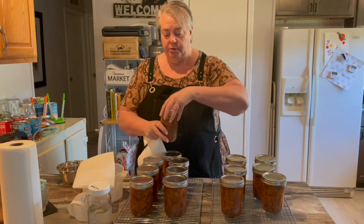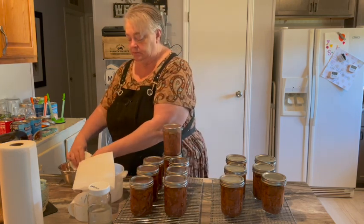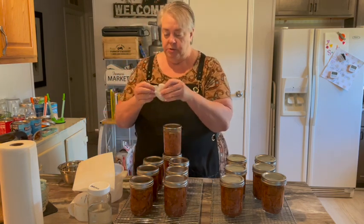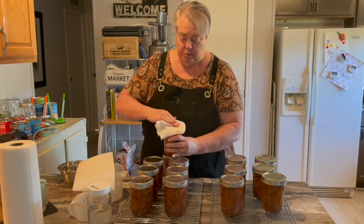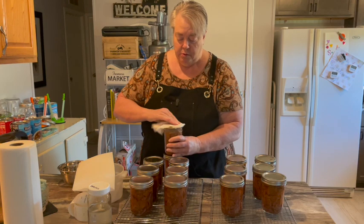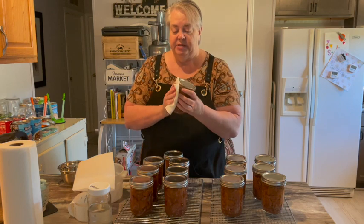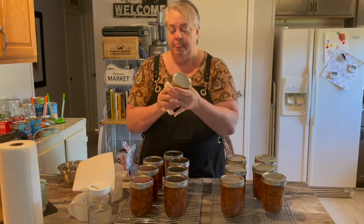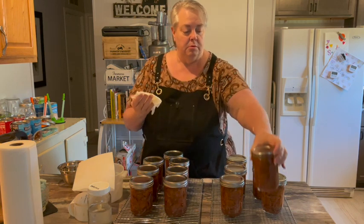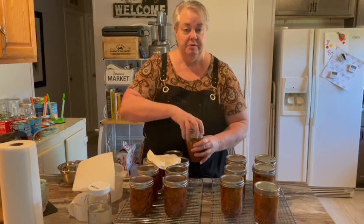And it's sealed good. It just must have siphoned out some. May have been a little too full. All right, so just with a paper towel, I'm going to clean all that off real good. And I'll wipe the outside of the jar. And go through and do the same thing with all the others.